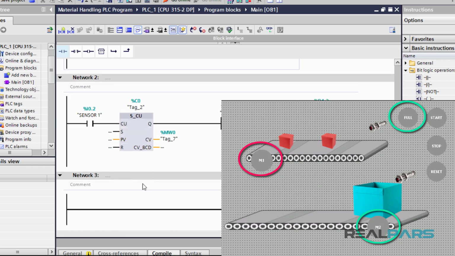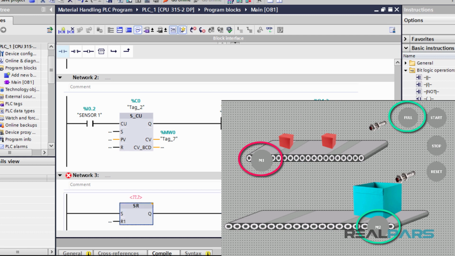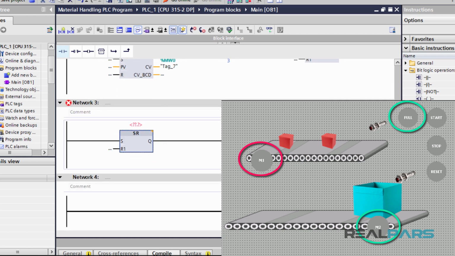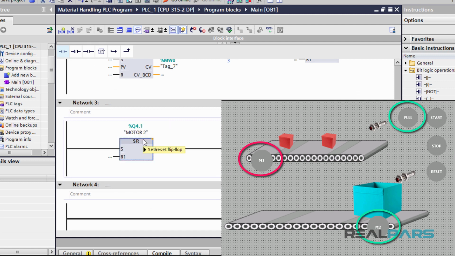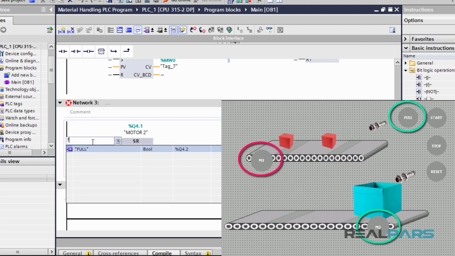I can use the same approach to run motor 2 at the same time. I'll add an SR flip-flop in the last network and assign it the address of motor 2. Then, in the set input, I'm going to add an open contact with the address of the signal lamp.